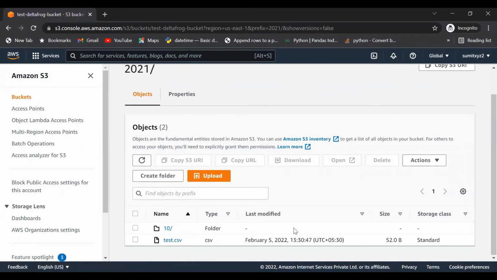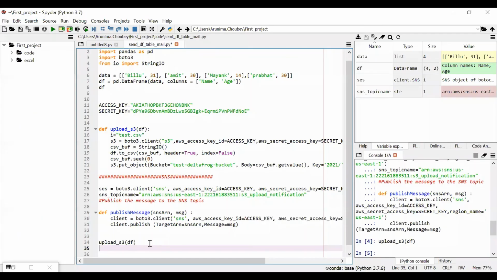So once this got uploaded, after that the user should get the notification mail, right? So now after running this one, I have to create one message, like what message you want to send. So I'll just write here message equal to whatever you want, like data or file has been uploaded into bucket.